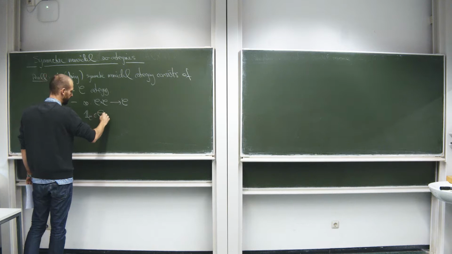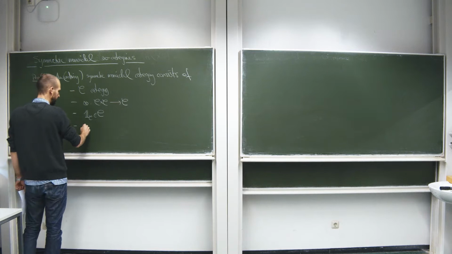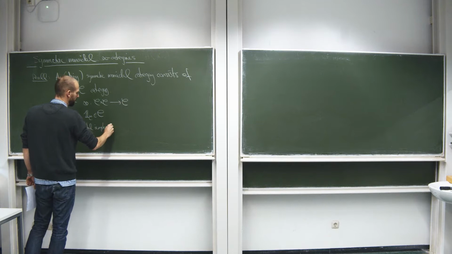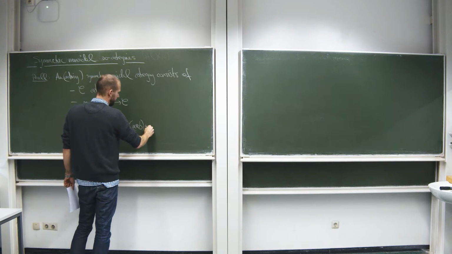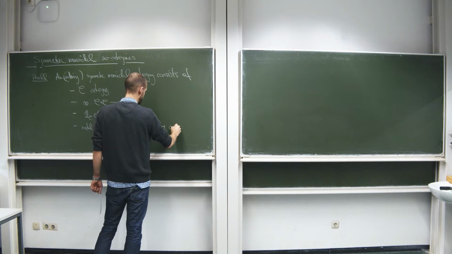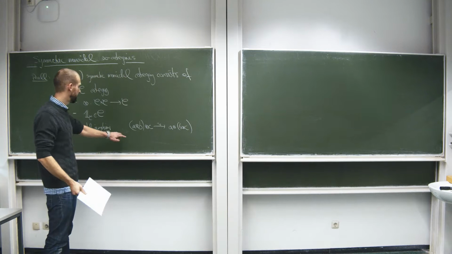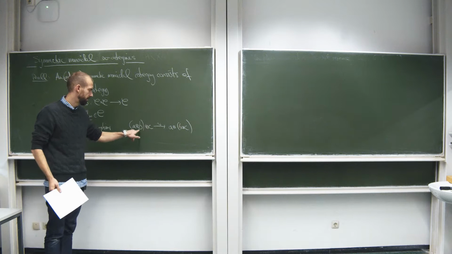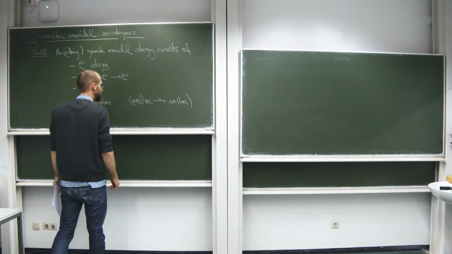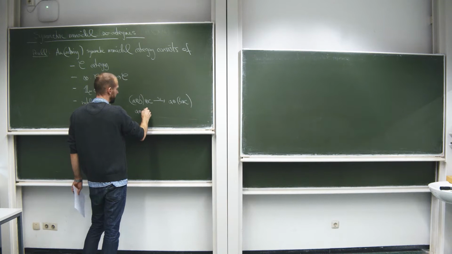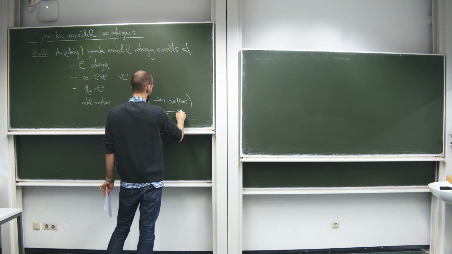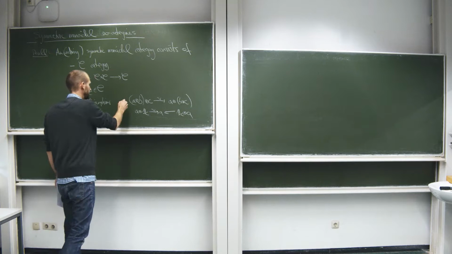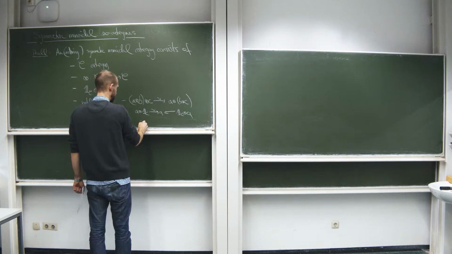And then you have natural isomorphisms (A tensor B) tensor C is naturally isomorphic to A tensor (B tensor C). So when I say natural, this is natural as functors from C cross C cross C to C, right? A, B, C are objects in C. So that's a sort of associativity isomorphism. And then we have a unitality isomorphism, or two actually: 1_C tensor A is isomorphic to A, and of course also A tensor 1_C is isomorphic to A. And then we also have the symmetry isomorphism, which is an isomorphism A tensor B is isomorphic to B tensor A.